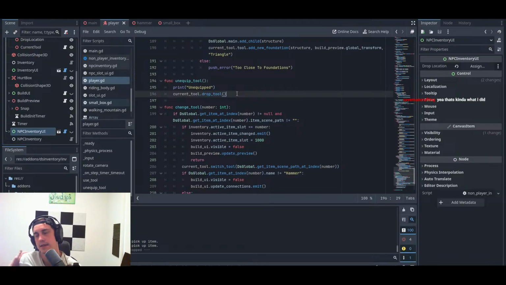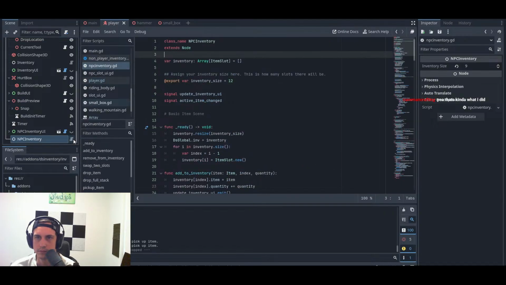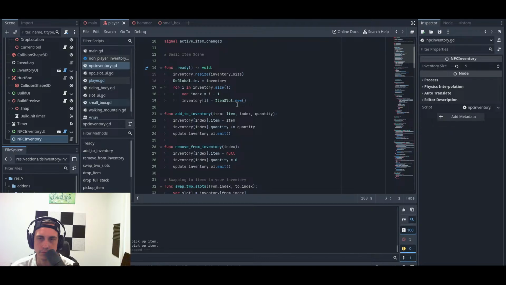Kind of what I did. Okay, yeah. I think that's something. You did yours in a way that you could attach it to chests, NPCs, and crafting tables.